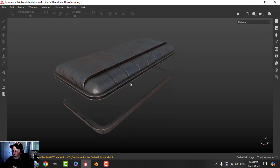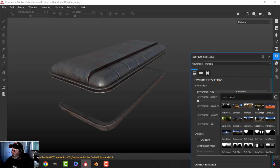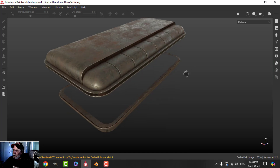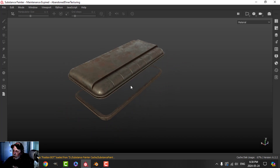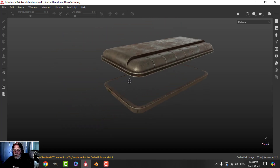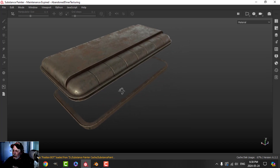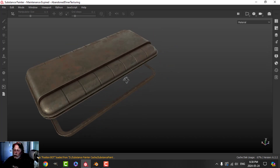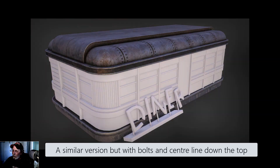That is the top and the bottom. It doesn't really look like much yet since you can't tell what it is at this point. Let's look at it under different lighting. Whether or not I decide to put bolts on we'll have to see. This will all start taking shape once we get more parts of the model in. We've got our metal and our rust, and I may come in and put some more damage on this — we'll see. That's it for now.